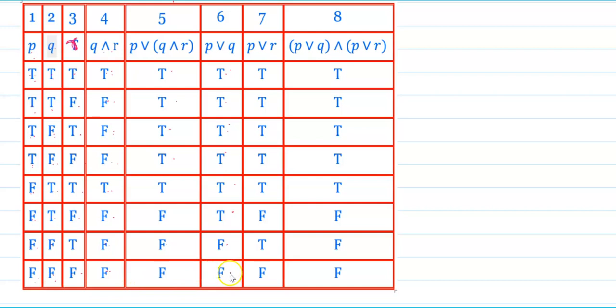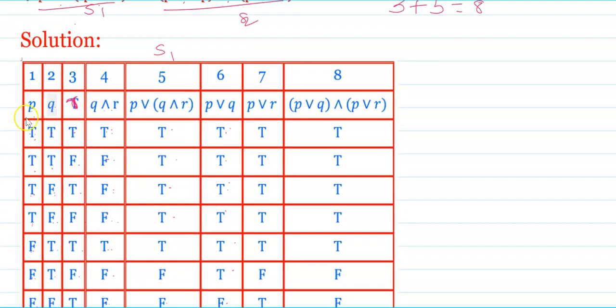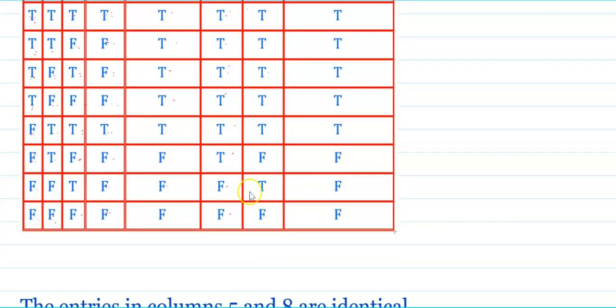Okay. Next we'll find out the or between column number first and the third. P आणि R मधला or find out करायचा आहे. पुन्हा or साठी काय की दोघांपैकी कमीत कमी एक ट्रू पाहिजे. Otherwise F. T or T is T. T or F is T. T or T is T. T or F is T. F or T is T. F or F, both of them are false. Therefore, it is F. Okay. Next, T or T, it is T. F or F, both of them are F. Therefore, it is F.